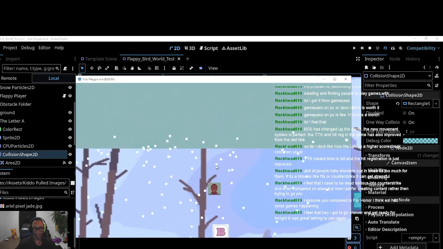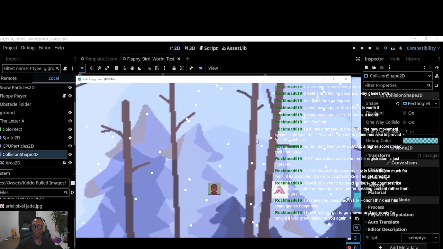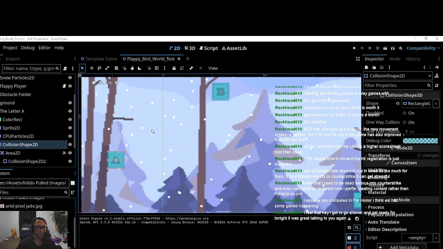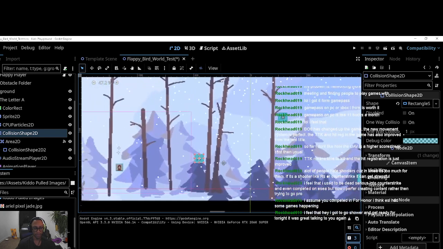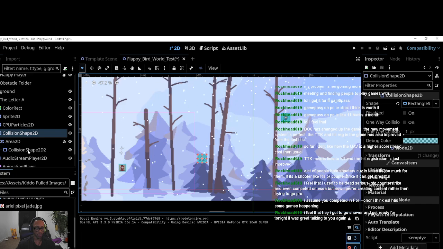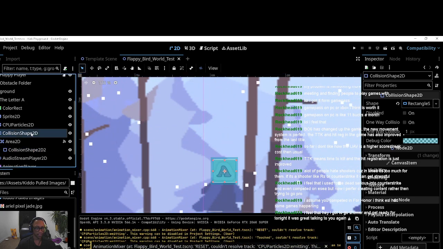That's interesting. Oh, maybe the letters, do they have two collision shapes or one? Two. Yeah, and alright, I increased the wrong one. So that one, whoops. This is the wrong one. This is the one that we need. This is the one that should be increased. And then this is the one that should be decreased.